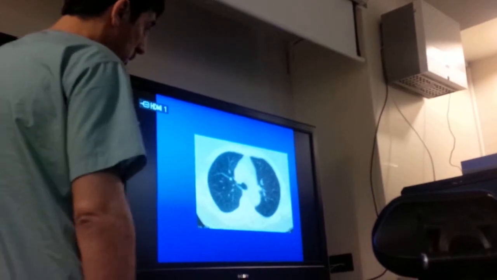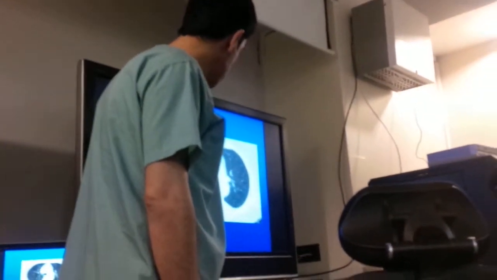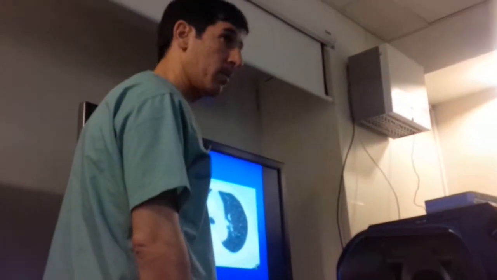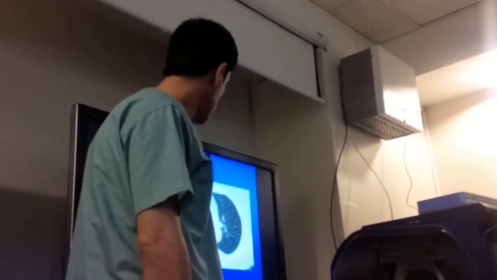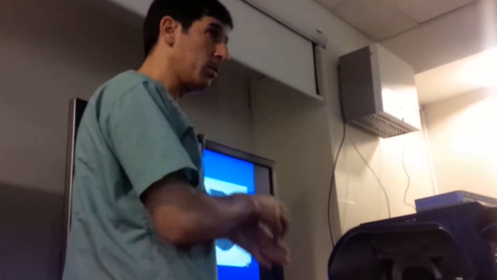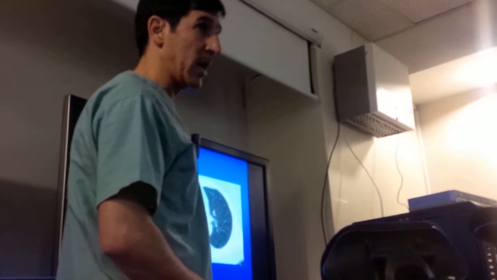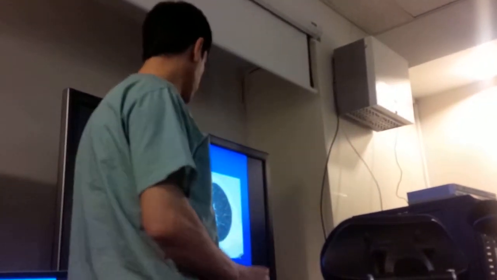This is the X-ray or CT scan. Here you can see the trachea, and this is the right upper lobe. The CT scan, the right side and the left side. This is the right side, this is the left side. This is the right upper lobe bronchus. It comes from the trachea. Now, if you put the double lumen tube, the bronchial cuff will come here. Then the right upper lobe will not be isolated. If you want to isolate the right side, it will be inflated all the time.